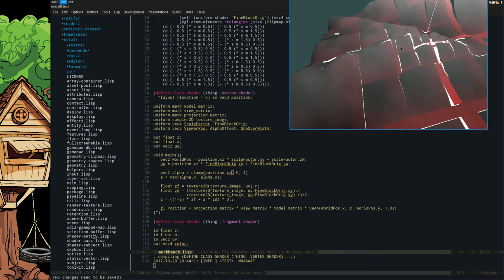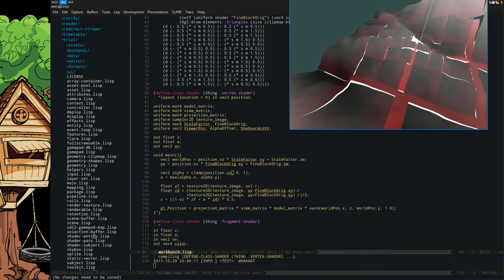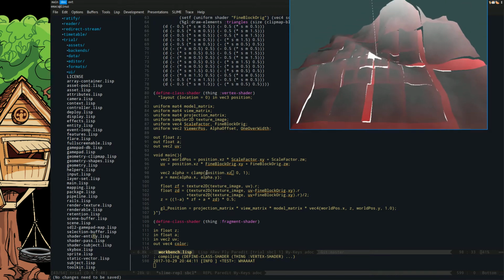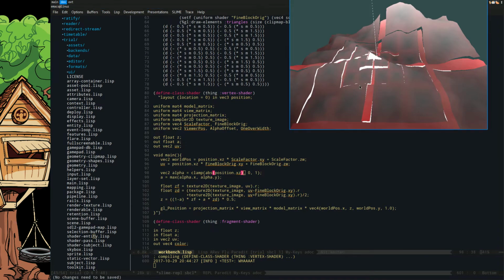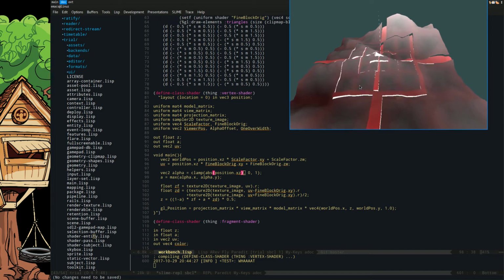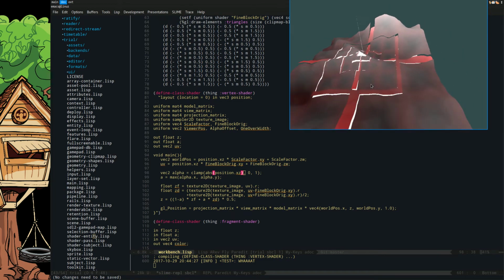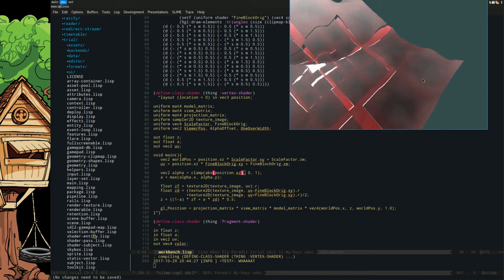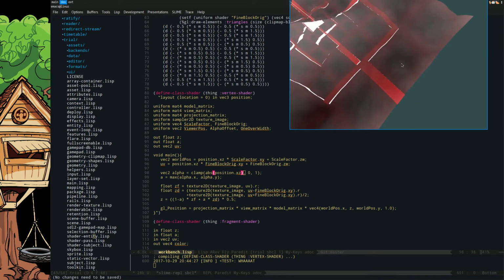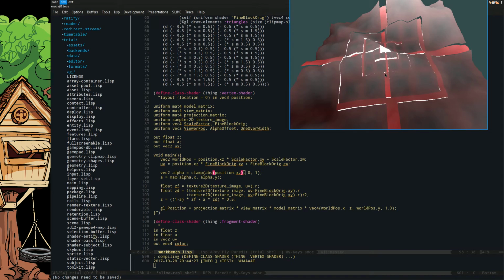Interesting. Yeah, no, that doesn't work, of course, because it now does it inside every individual unit.